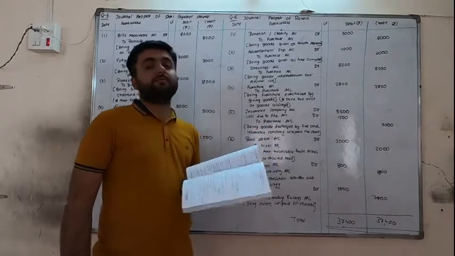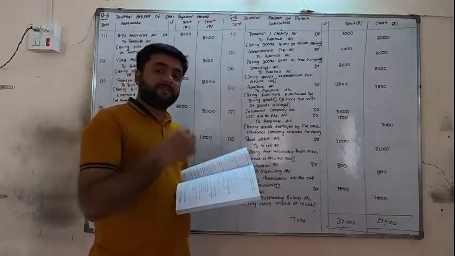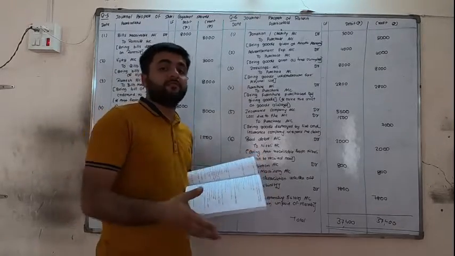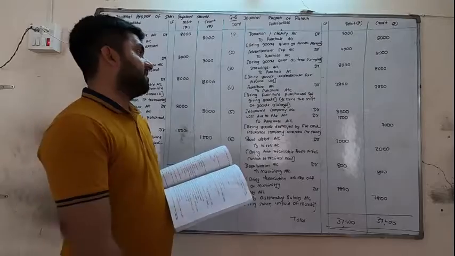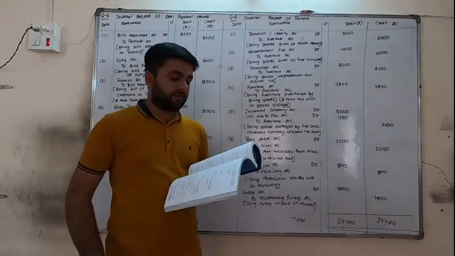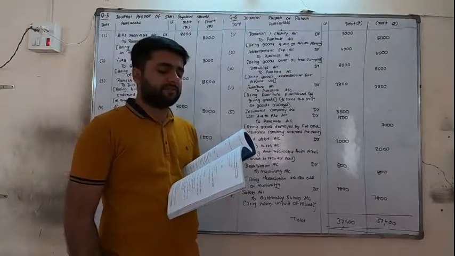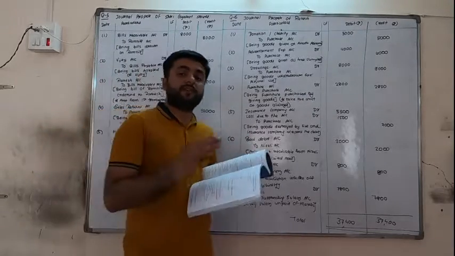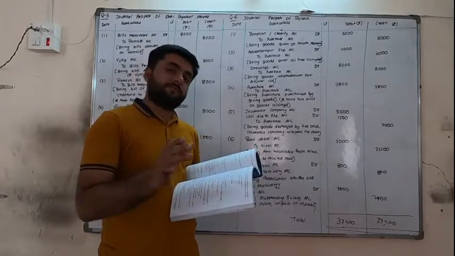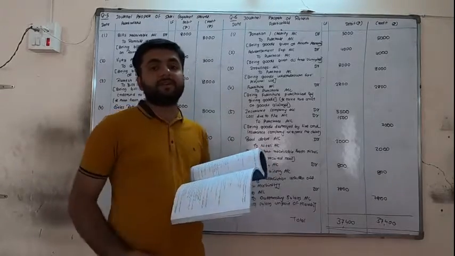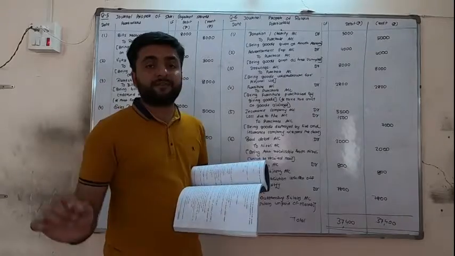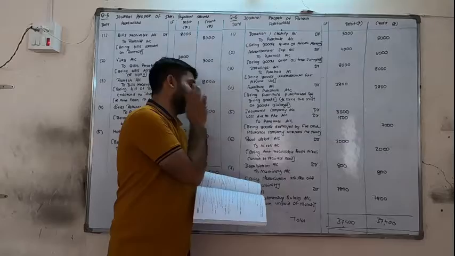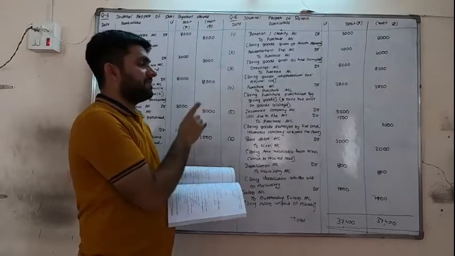Purchased furniture by giving goods of 2,800. Now we are purchasing an asset, that is furniture. Furniture comes in, so furniture debit. We are giving the goods, so purchase account will be credited and the amount will be written for goods only. Goods of 7,000 destroyed by fire. Insurance company accepted a claim of 5,500. Goods are going out by fire other than sales, so purchase credit. Insurance company is giving the amount, so insurance company debit, and the difference of 7,000 and 5,500 is not received, so that is our loss, it is to be debited. So insurance company debit, loss debit, purchase credit.